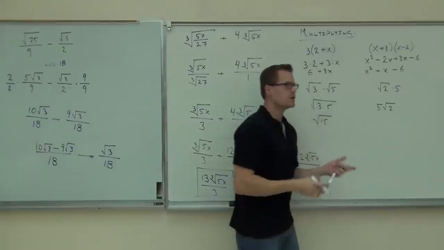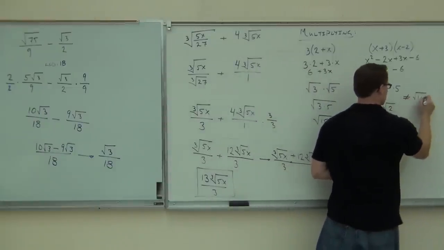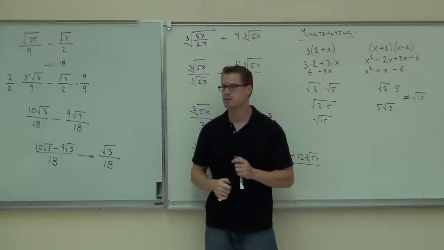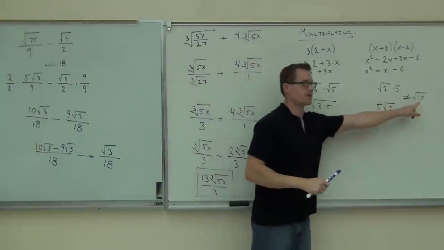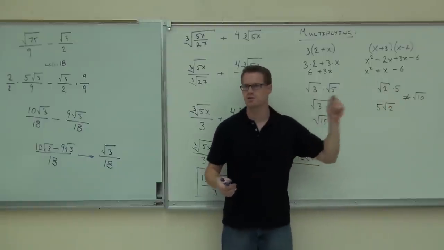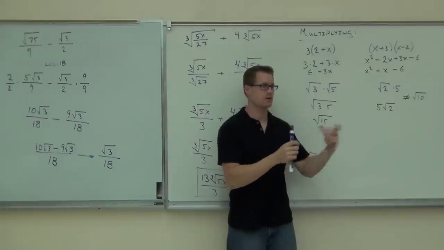That's all you can do. You do not get the square root of 10. Although oftentimes that's the mistake I will see on your test. A lot of people will give me this right there. Because you're going fast, you're trying to do this and this, and it's confusing when you're doing both right next to each other to get one right and get the other one wrong. Get them both right.